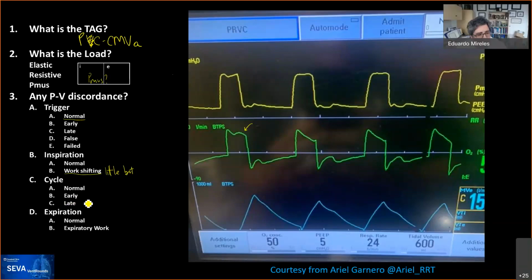You're getting cut. So why don't you say, is it normal, early, or late? I think the cycling is normal, and the blip we see in expiration is because of nebulization. And the expiratory work shifting we see is for the same reason. Either there's external flow or the patient is supposed to be exhaling against the nebulizer, so that could explain the split. That's what I think is going on.